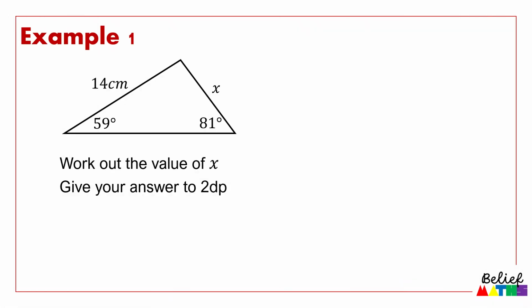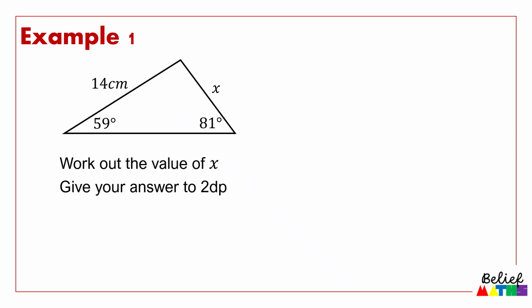So looking at this first example, we've got a non-right angle triangle. We're asked to find the value of x and give our answer to two decimal places. Now this is the example we had on the left in the previous page. So we know we have that matching pair, so we know the sine rule is going to work. Now that sine rule is a over sine A equals b over sine B equals c over sine C. Now we could go and label this triangle A, B, C, but actually it's easier just to understand the proportion that comes up in this formula.